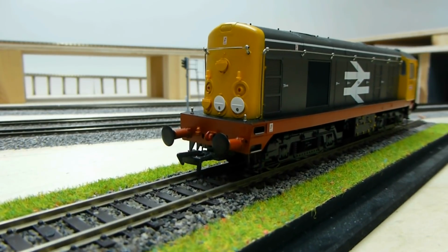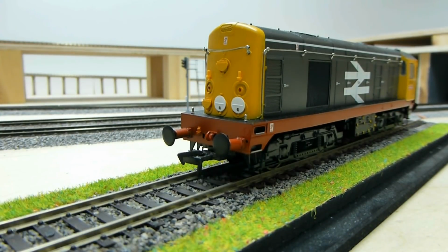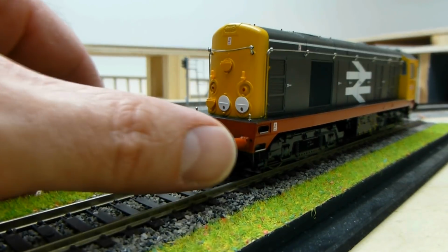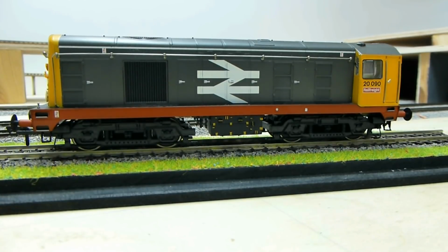At the front we've got nice little bits of added detail there, and this metal rail there as well is fed through, and it's really delicate. I've not fitted the detail on the buffer beam because obviously I've got the tension lock coupling there. The buffers are sprung. Overall, a very good model, a great price, and it sounds fantastic, and I'll show you it running on the layout during the video. It really is a stunner.